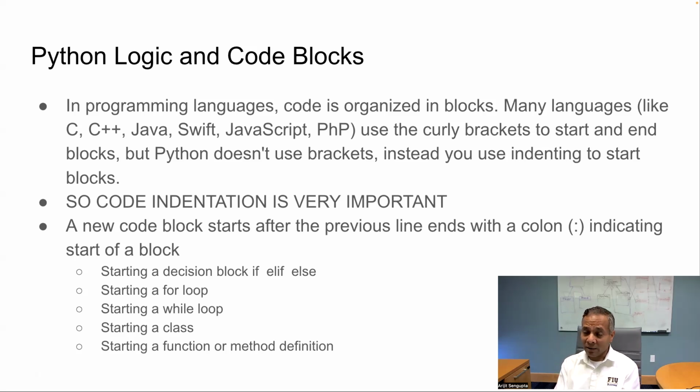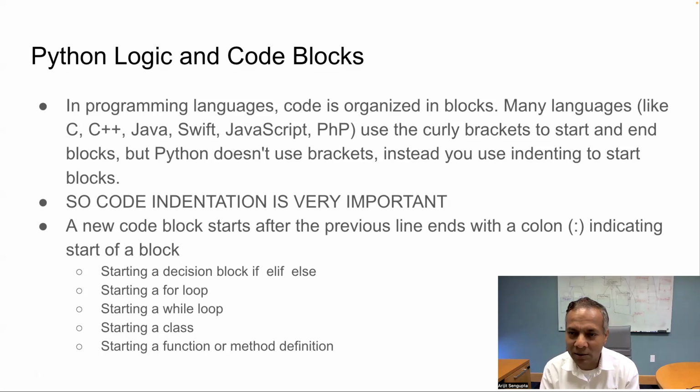Other languages like Java, C++, Swift all use some sort of brackets, usually curly brackets, to start and end blocks. What is nice about that is that you can organize your blocks yourself, how you want them to look and be formatted. If you want to put tons of stuff in a single line, great. Or if you want to divide things up into as many lines as you want, as long as your block starts with a curly bracket and ends with a matching curly bracket, you're good.